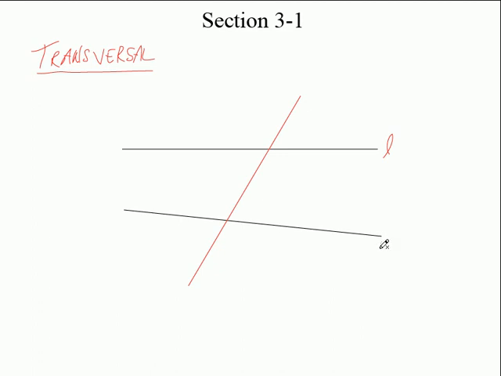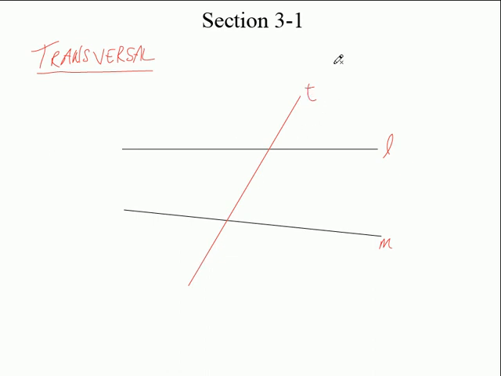Let's say that's L, that's M, and this is T. Okay, it's still a line. I didn't put the arrows. It's kind of a pain to put arrows every single time you draw a line. Just pretend they keep on going forever in all directions. So it's a line that crosses two other lines. It intersects two other lines. So which one of these, T, L, or M, actually hits two other lines? T does, right. T hits L and it hits M. M is only hitting T. L is only hitting T. Now, eventually they might hit, okay?